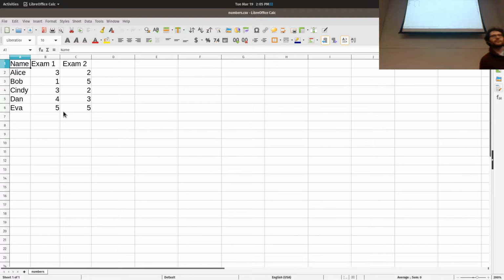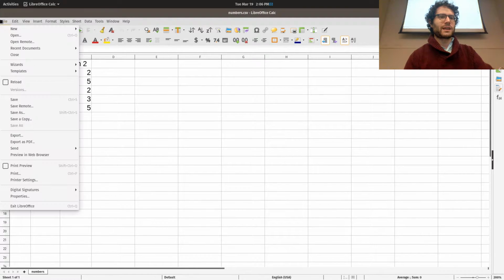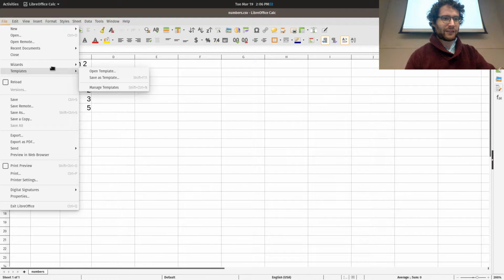So long as the stuff you're dealing with can be represented as strings, you can take any Excel file and export it as a CSV file. If it's got graphs and stuff in it, then not so much. But if all the information is displayed as a string, you can export it as a CSV file.